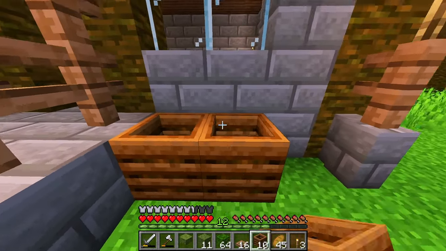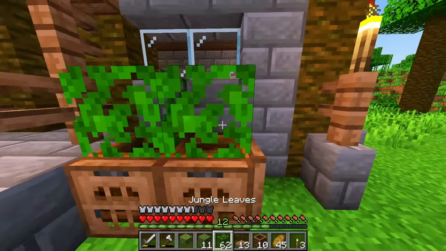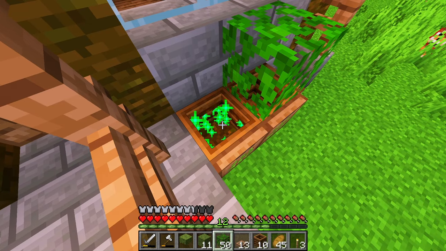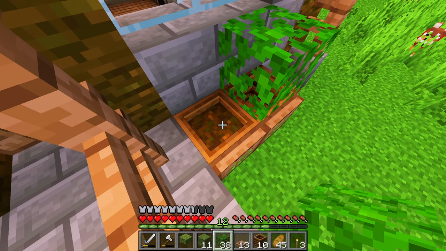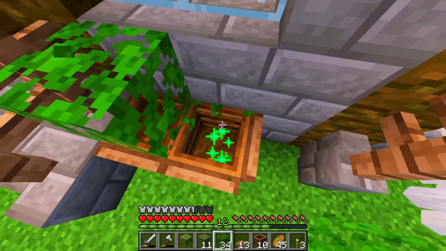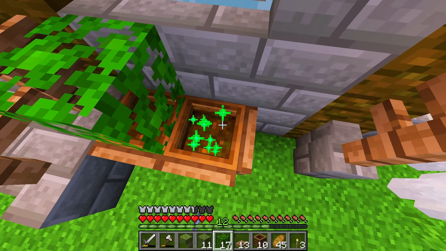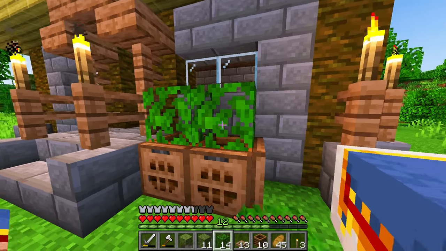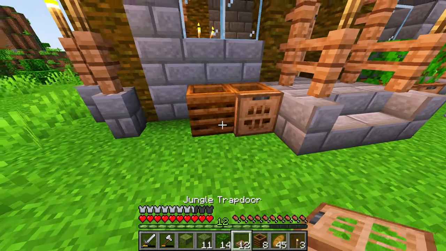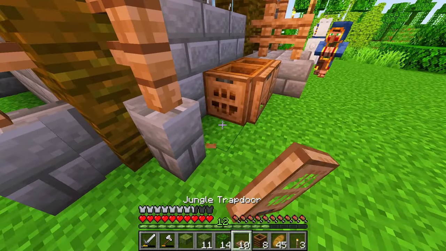Okay, so for the outside of the house, I kind of want to add some decorations here. And something like jungle leaves, maybe. Maybe I need to go ahead and fill these up so that we actually have something in there. Yep, something like that. Need to be careful to not actually fill it all the way up like I just did. I guess we can just not do that, but yeah, there we go. Yeah, we gotta do that. Boom, like this. That's definitely not how we're gonna do that.